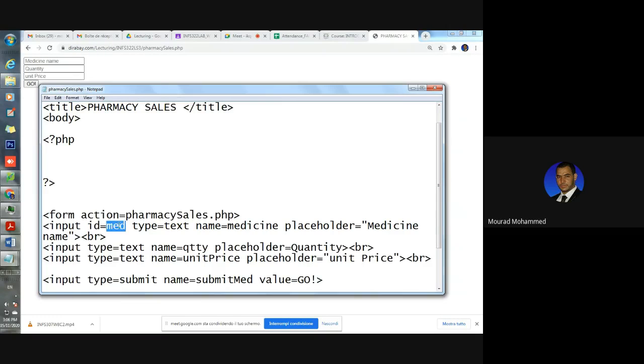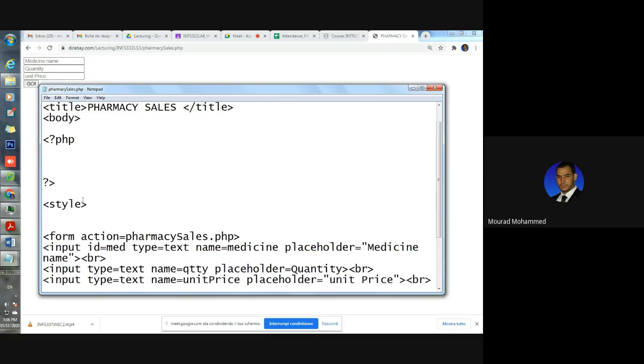This ID, I'm gonna link the style to it, like we did with the former practices. I'm gonna specify a new style block that starts here. And how to call this ID here in this block? Can you tell me, please?